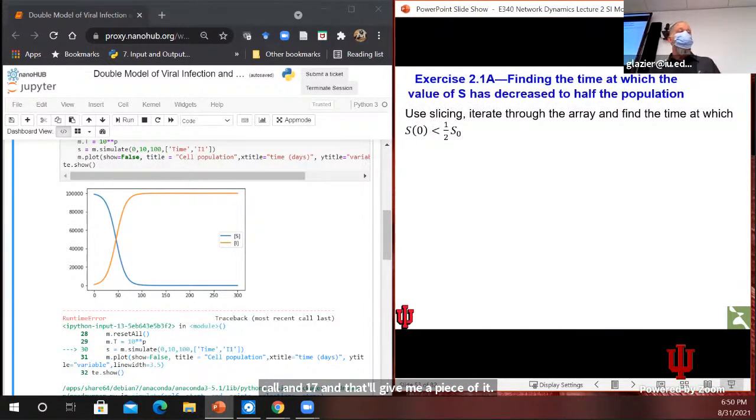So let's do that here. Let's iterate through the array and find the time at which the number of uninfected individuals has decreased to half of its initial value. If you're used to working with Python arrays, this will be familiar to you.